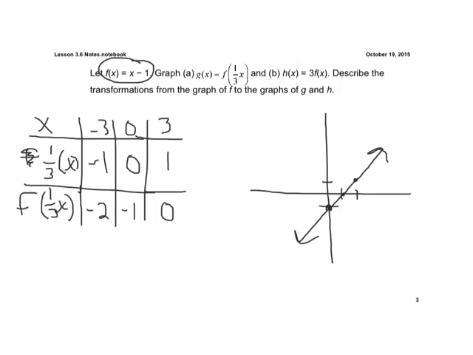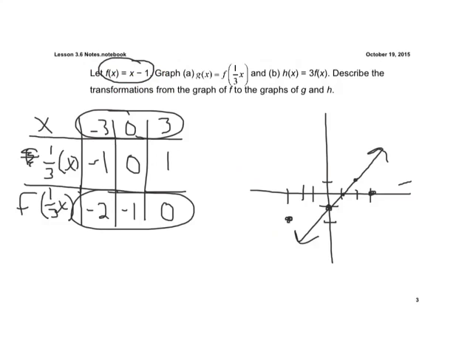Now, to figure out this transformation, we're going to graph the ordered pairs x and f of 1/3 x. So we're going to graph our top numbers as x-coordinates, and our y-coordinates are going to be our bottom numbers. That first ordered pair is -3, -2. So we plot a point here. Our second point is going to be 0, -1. Remember, the y-intercept doesn't change on these. And then our last point is 3, 0.